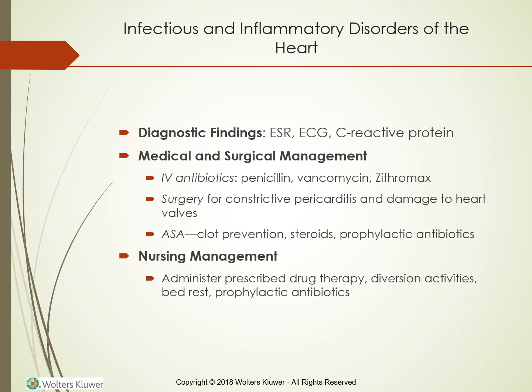Cephalosporins such as cephalexin or cefadroxil may be prescribed if the client has not had a previous severe allergic reaction to penicillin. Bed rest may be indicated depending on the client's condition. Aspirin is used to control the formation of blood clots around heart valves. Non-steroidal drugs such as naproxen, Aleve, and steroids are used to suppress the inflammatory response.